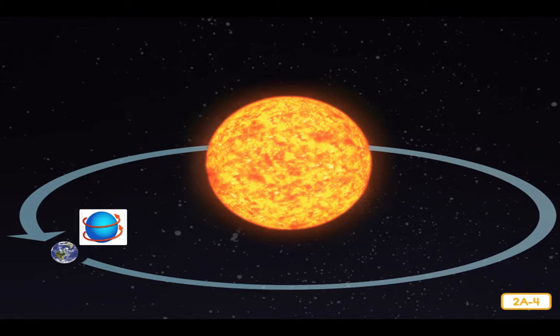Earth moves or revolves around the sun following a constant path. Earth follows the same path as it revolves around or orbits the sun. It takes about 365 days or one year for Earth to make one complete orbit or revolution around the sun.